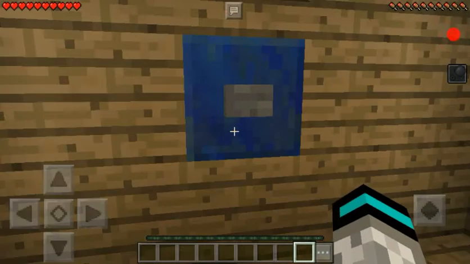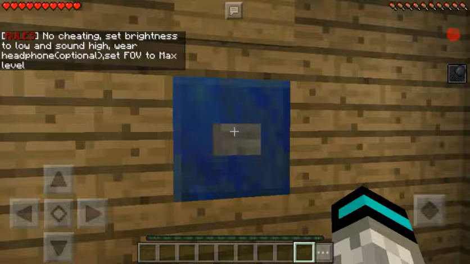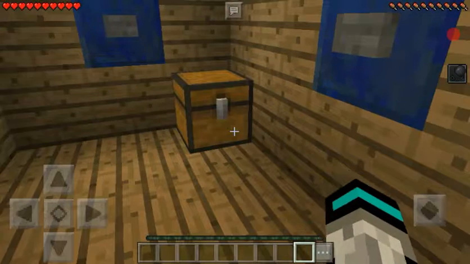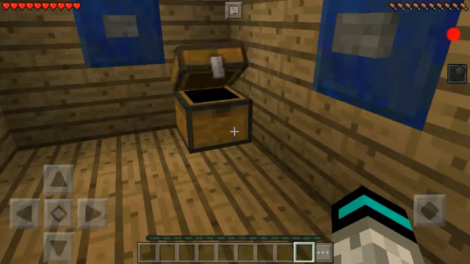And what are the rules though? Let me just read some. Let me read the rules, please. Alright. No cheating, set brightness to low and sound high, wear headphones. Optional. You guys have to wear. I'm just saying, it's really cool though. Set FOV to max, alright. So that's what it is. What's this chest? Six blocks. If there's a glitch, put this. Alright. Let's put some dirt blocks.